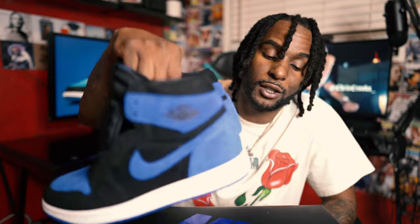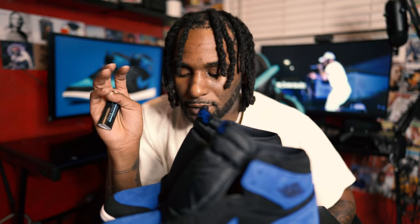Flame? I'm giving these nothing but flames. These is flames. They're going to look good when you put them on with the right outfit. And even in the summertime, when summer comes back around, because I'm not going to wear these until maybe spring or something like that. So when these bust back out, be on the lookout.